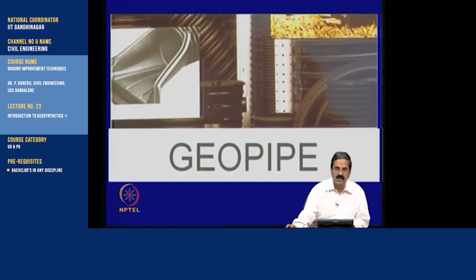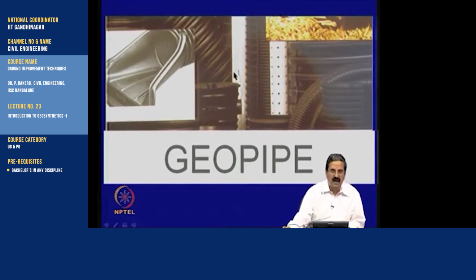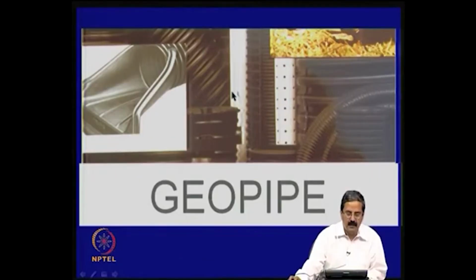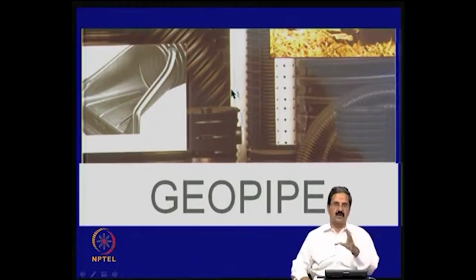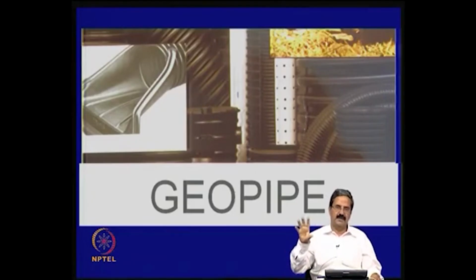The other one is what is called a geopipe. Actually, in many of the landfill applications, we are using them, because all the leachate has to come out through pipes. Even our water supply pipes, we do not call them geopipes. Why? But then this term has become very important, because in the olden days people were using concrete pipes, where the soil next to the concrete pipe does not have any role to play. But now people have been using flexible pipes, either steel or even PVC most of the time.